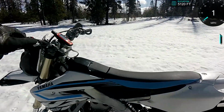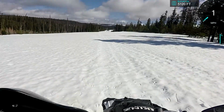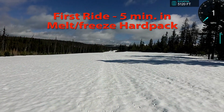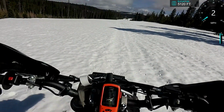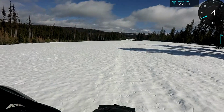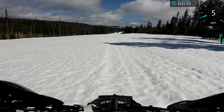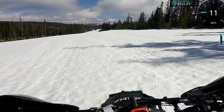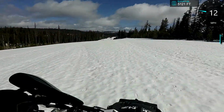And I'm excited to see what I can do. I'm just messing around with some air pressure. The snow did freeze overnight, so it got crusty on top, which is perfect. That's what I want to test out. So I just let a little pressure out because I felt a little stiff coming through the woods there to get up to this.